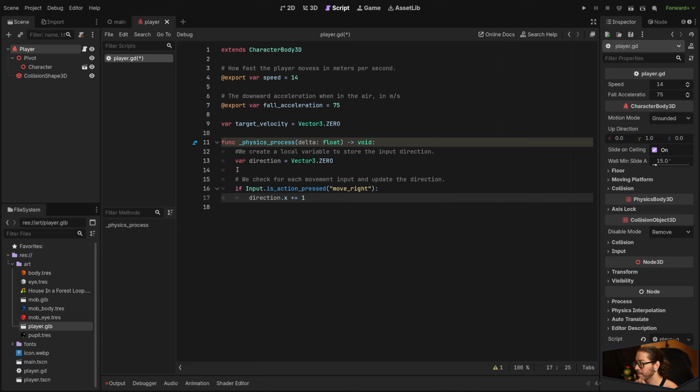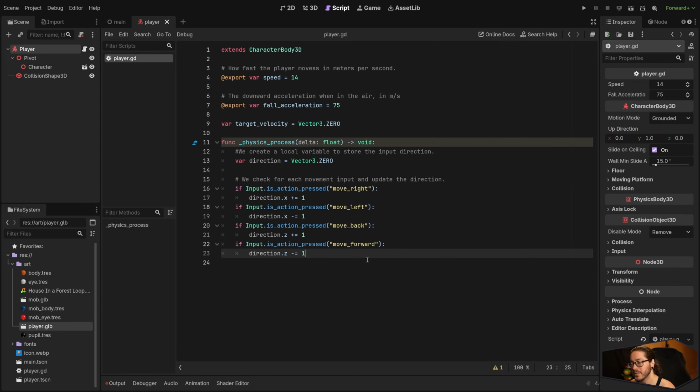Now I'm going to go ahead and type out the rest, and then I'll show you what it looks like when I'm done. So after typing out everything, this is what your movement should look like too. So you may want to pause and catch up here. This should look pretty familiar to you if you did the 2D project before. However, unlike in the 2D project, we're not doing our input in the regular process method. We're doing it in the physics process method.